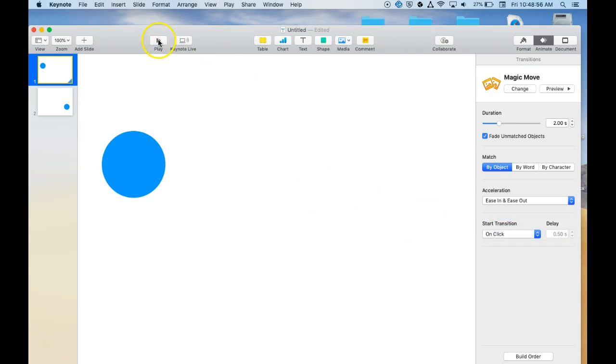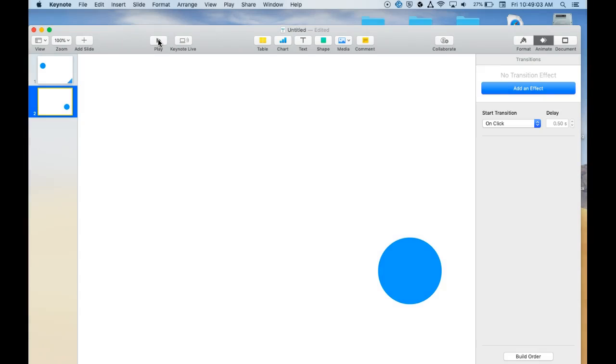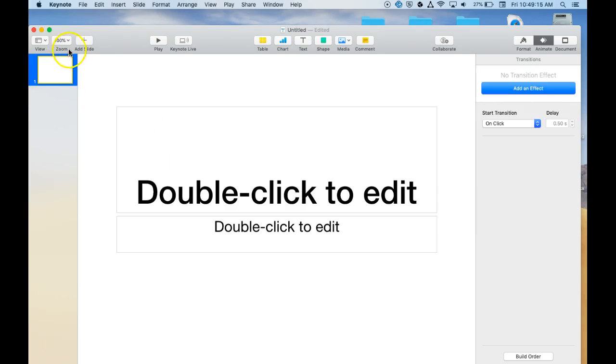So now when I hit play, I click my space bar and it moves to that new position. So that's the basic, real simple basic of doing any kind of an animation. And you can have different objects moving around on the screen. So I'm going to get rid of those.